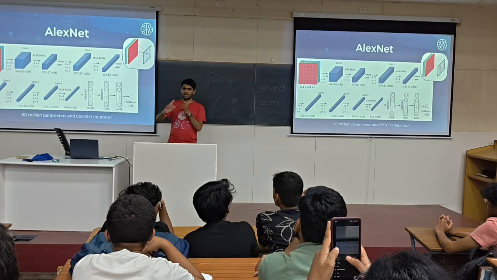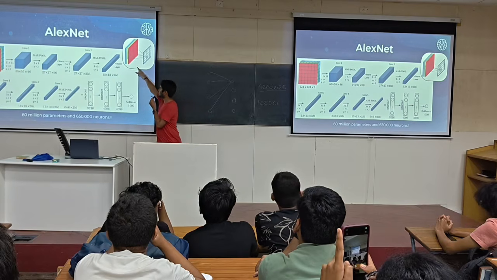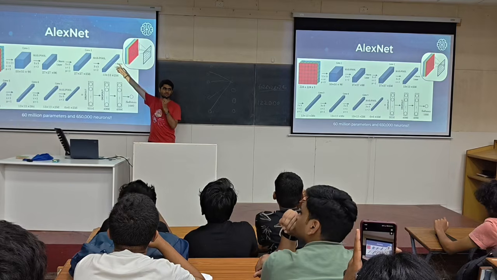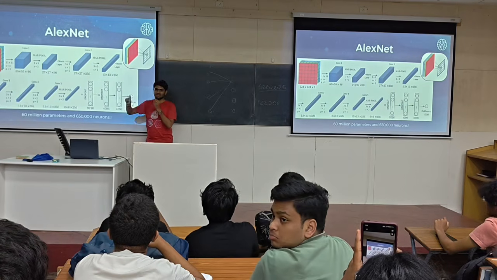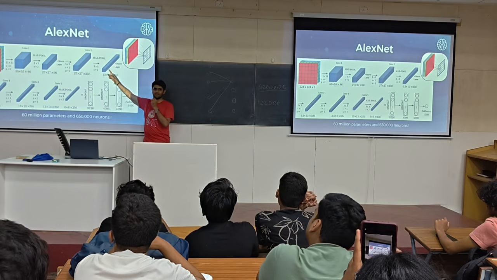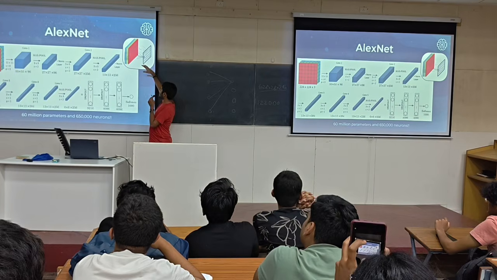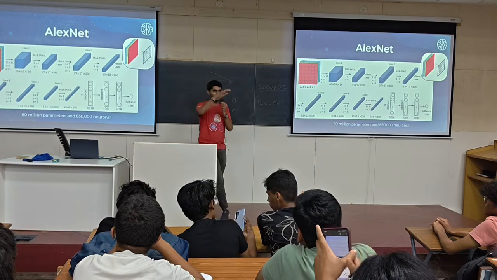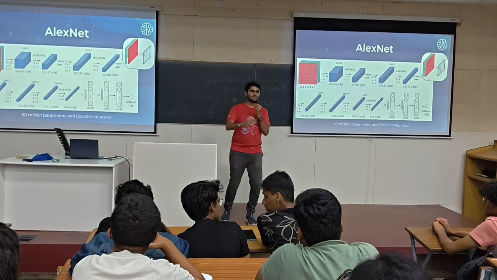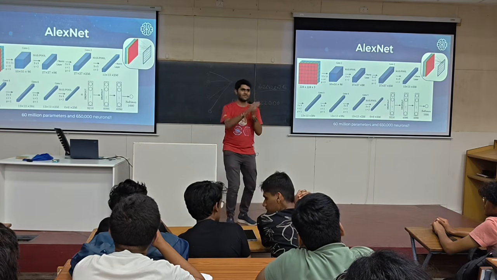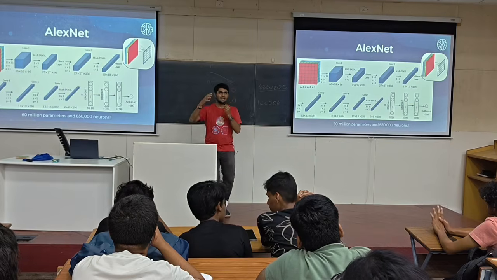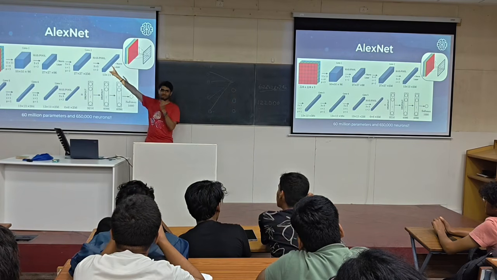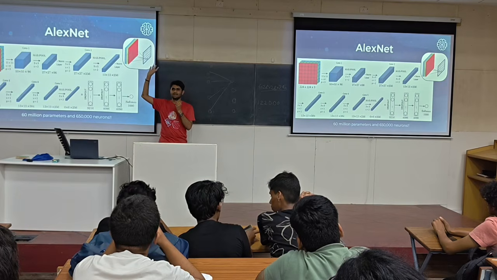Now, one difference is this time they will be using an RGB input matrix. So I don't have only a single matrix, I have three matrices, one for red, one for green, one for blue. So while convolving, my convolution matrix is not going to be a 3 cross 3 or 5 cross 5 matrix. It is going to be 3 cross 3 cross 3 or 5 cross 5 cross 3. I'll have three different matrices stacked together, one matrix for red, one for green, one for blue. Do you all get that idea?